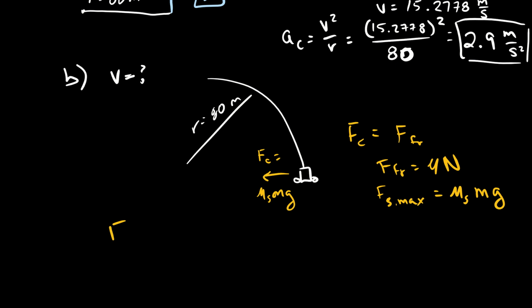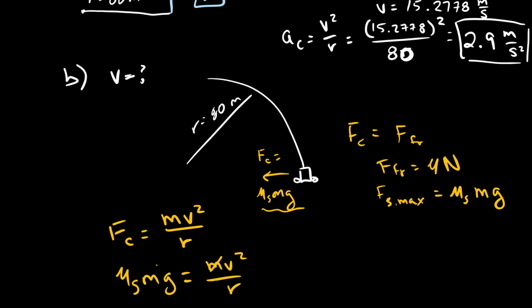We have our equation for centripetal force, and let's see what we can do. Well, the unfortunate thing is I have a mass value in my centripetal force equation. However, if I plug mu s m g in for centripetal force, mu s m g equals m v squared over r. You'll see I have an m on both sides, so they actually cancel out. I do know r still. I know the radius of the turn. I know mu s, I'm given that in the problem. g is just 9.8, and I'm trying to solve for velocity. So awesome, I can actually just rearrange.